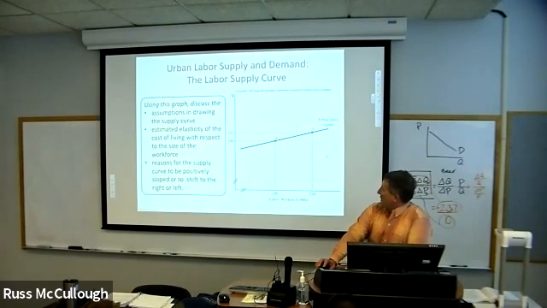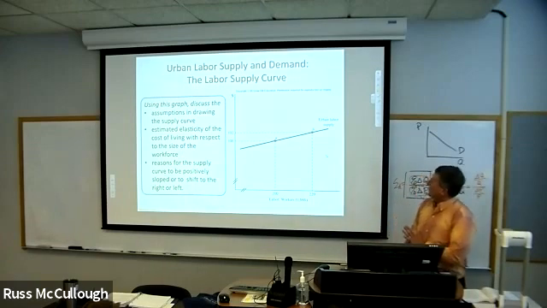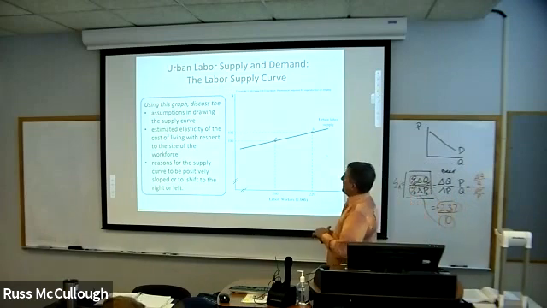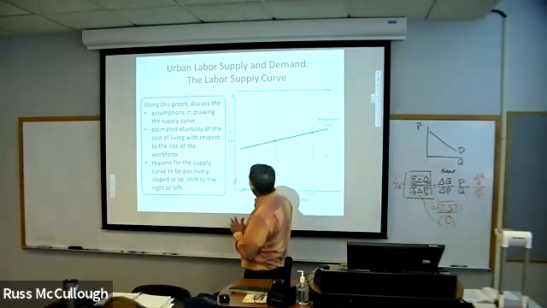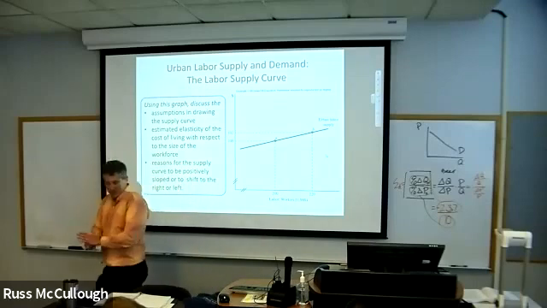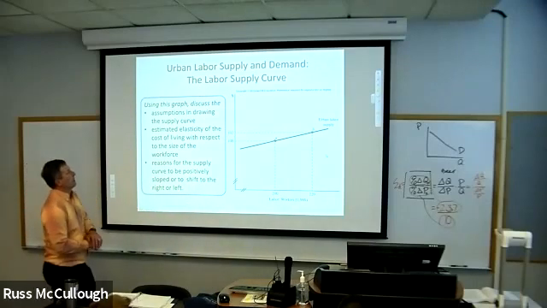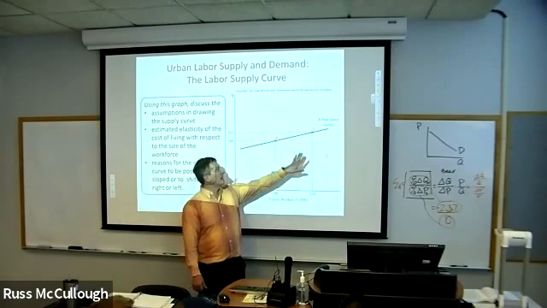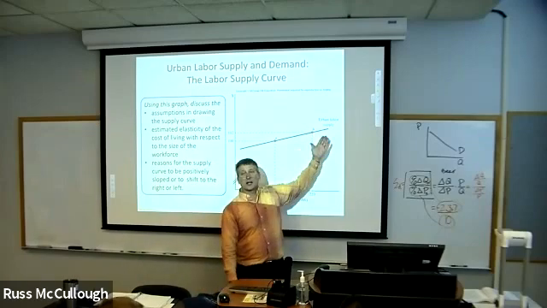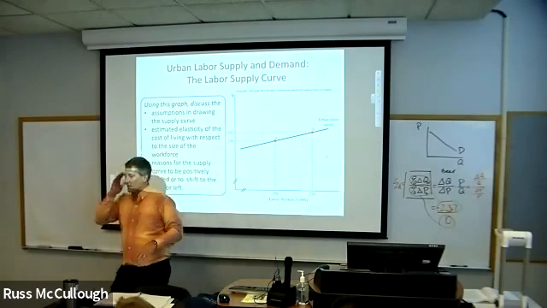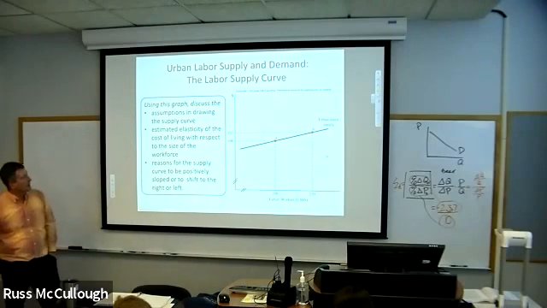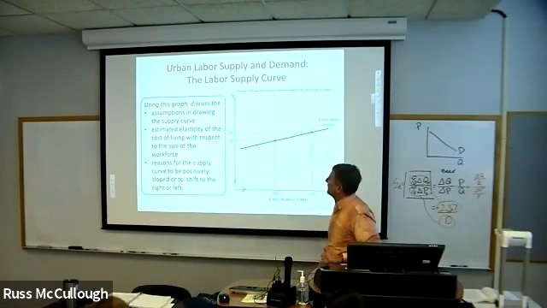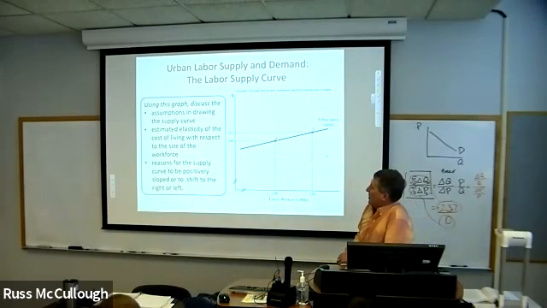All right. So here we go. We've got a supply curve, and we can think about why is it upward sloping? Why does it need to be upward sloping? As we start to get more and more workers into a city, one thing that's a little bit different here is we are thinking about the urban labor supply. So we get those issues of congestion and other things. Why does it need to be upward sloping? What's going on here in terms of the supply of labor?